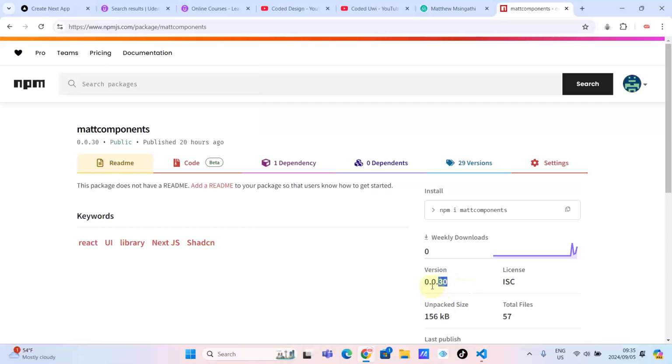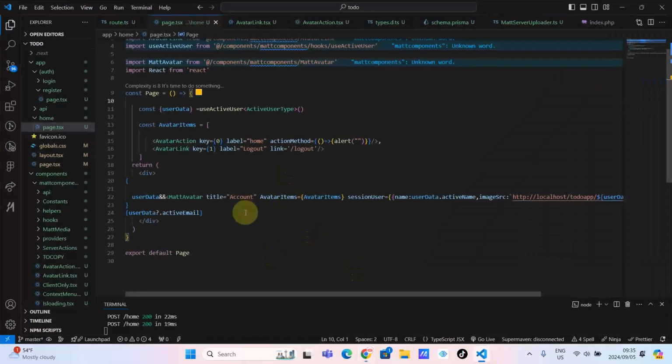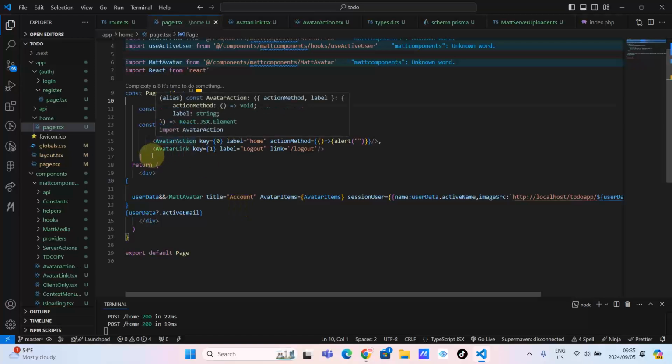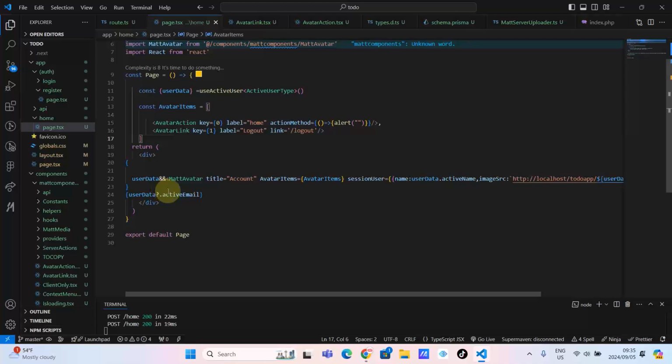On the previous video, remember I told you that I am working on the package, on the library. As you might see, the met avatar was not like this.